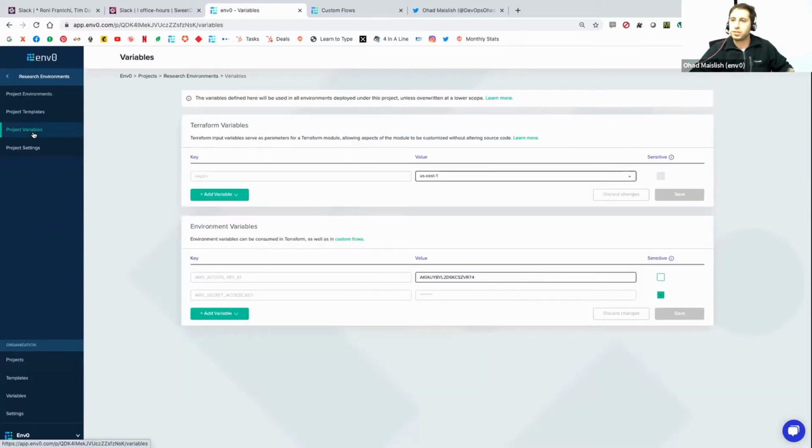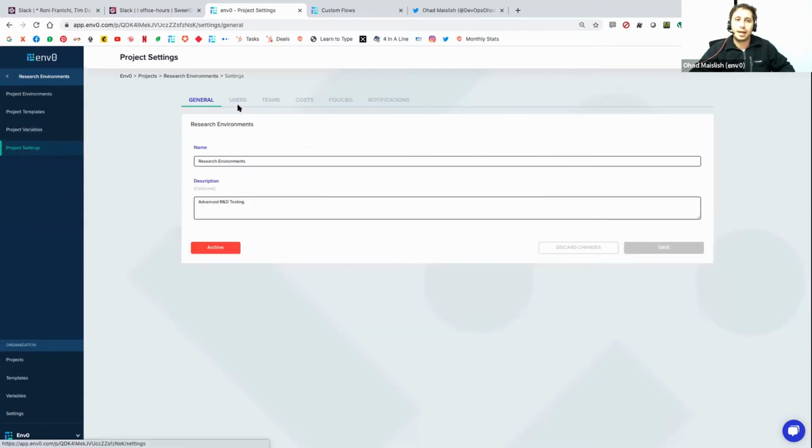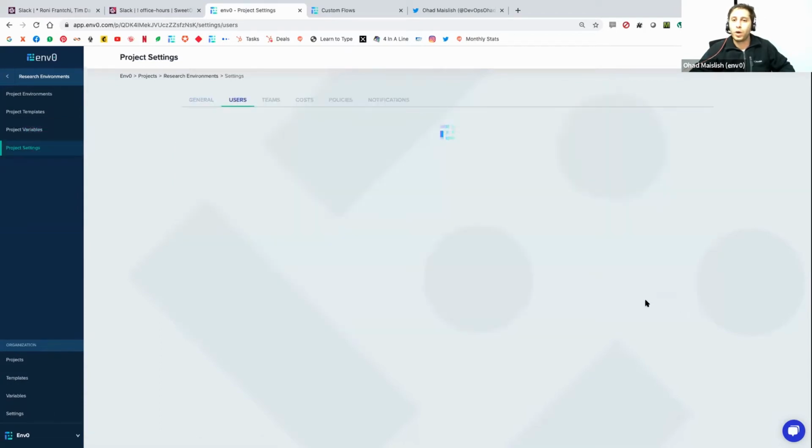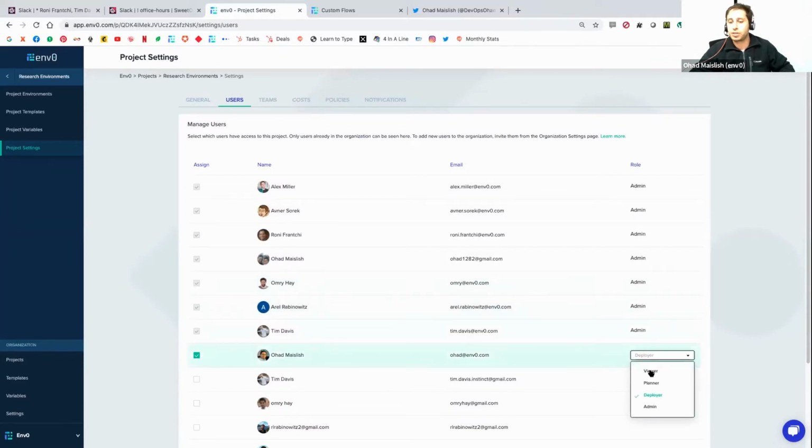So each project, even if it's for production or for on-demand environments, has variables that basically connect you to the cloud account and any other settings that you want. And those are sensitive and hidden. And then the admin can define who can do what, with which privileges. So we have the viewer, for the CFO or product managers, who can look at cloud resources and their cost. Planner is for the approval flow, like a developer in production that can change some variable value, but another person, a colleague, needs to approve it. That's the deployer that can actually deploy cloud resources, so DevOps in production or developers in non-production. And admin is the group manager that can decide who can do what. And what is the what?